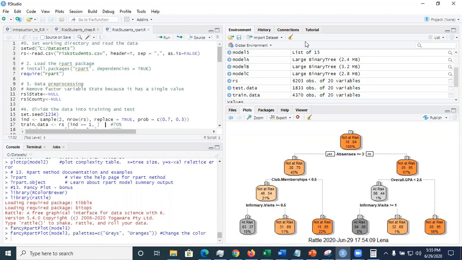Is there a rule of thumb when to use rpart versus ctree? Well, this is an excellent question. You want to look at the data set, right? If the dependent variable is imbalanced, you want to look at that. You want to look at if you have a variable that has too many values, like the one I had here, which is a county, right?